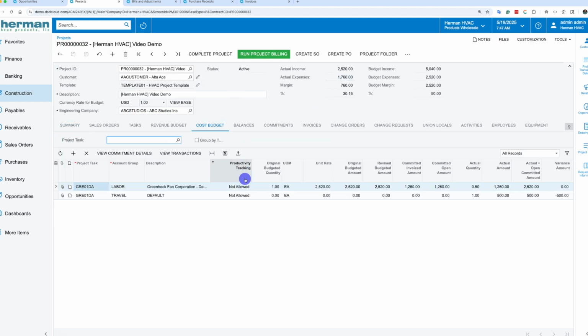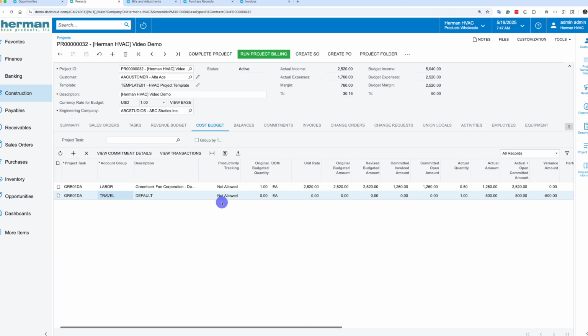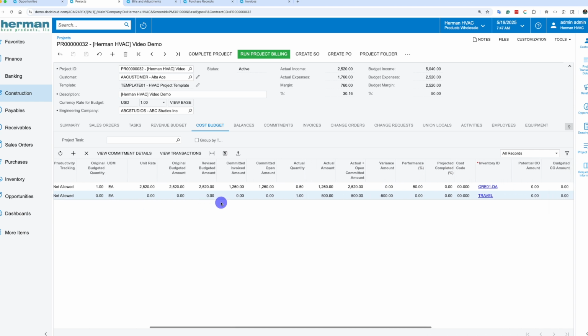And if I go to my cost budget, you can see that I now have travel expenses that I didn't originally budget for. So now my budgeted profit margin was 50%, but now we're down to 30.16% because we're applying some additional expenses that we did not expect.